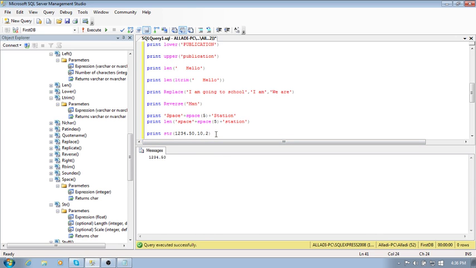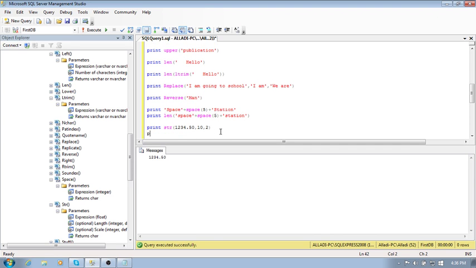Let us try to find the length of this. Print, then str, then specify these values. With this we can find the length, how many characters are in this. It should give us 10. 1234.50 is totally taking 4 plus 3, 7. Okay, 7 is the total number of characters used, of which 2 are after the decimal point, and then you have 1234.